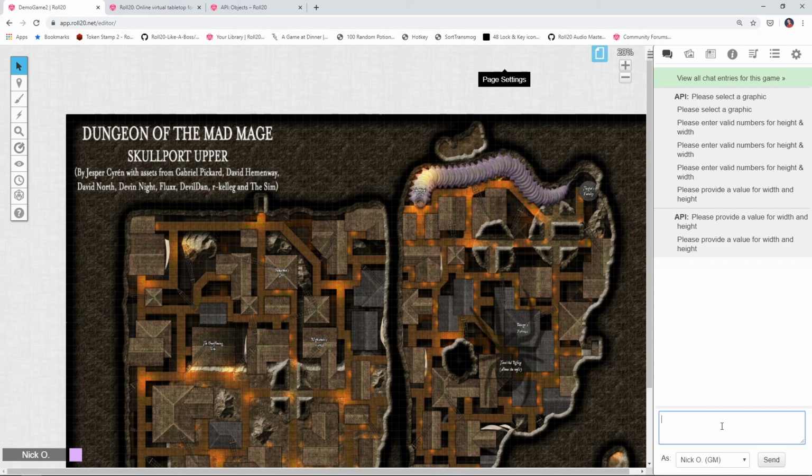So pretty cool stuff. I also want to give a quick shout out to Jesper Siren, who is the amazing artist who did this map. He's got a Patreon out there. I subscribe to his Patreon. I definitely recommend you do too if you're running Dungeon of the Mad Mage or Descent into Avernus, because the maps that come with those modules are very lackluster, and his maps are absolutely amazing. The detail is wonderful. It really captures the essence of the environment. So definitely check him out. I'll put a link down to his Patreon in the description.